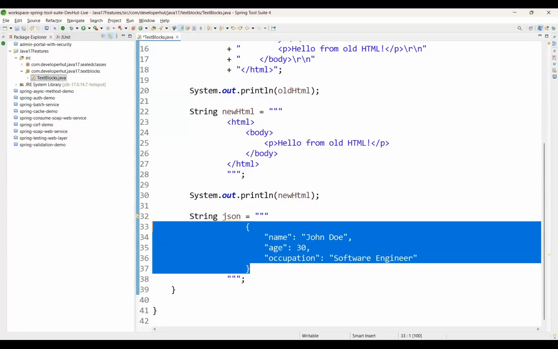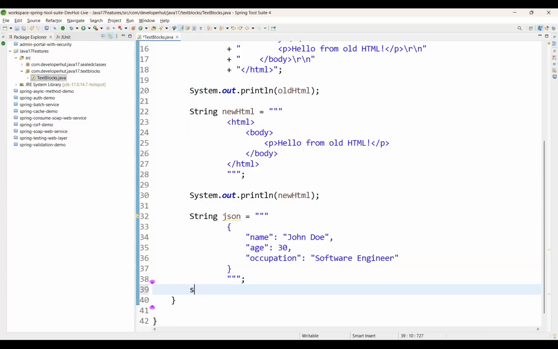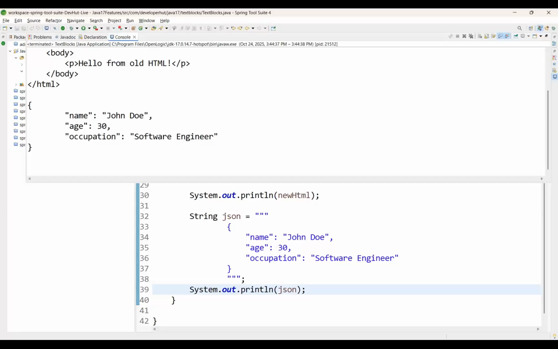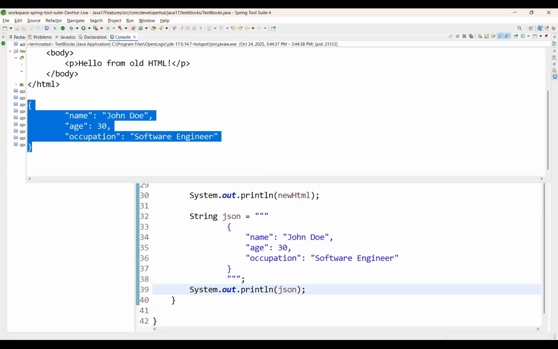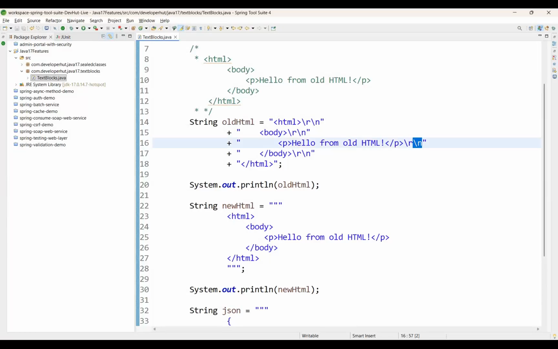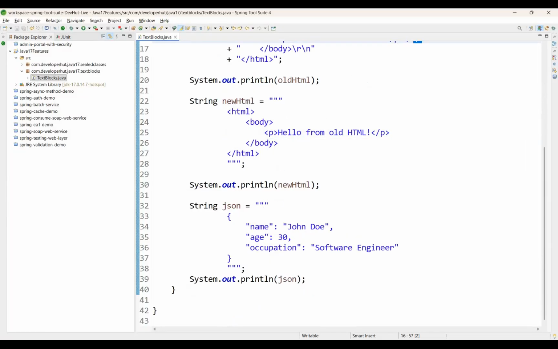I will select this and press tab. Now let's try to print this. I will say System.out.println and json. Let's try to run this. And yeah, you can see the JSON is also printed now without any line break characters. So this is how we can use Java text blocks in Java 17.